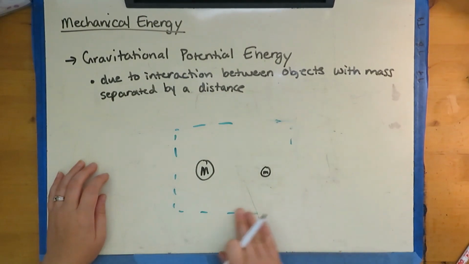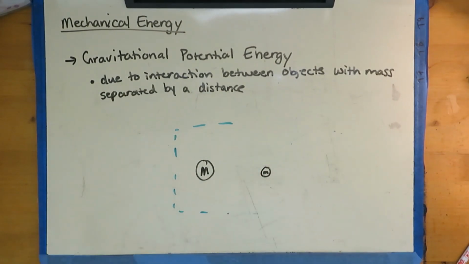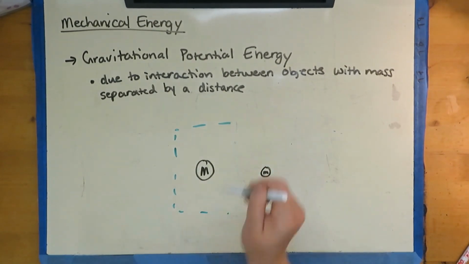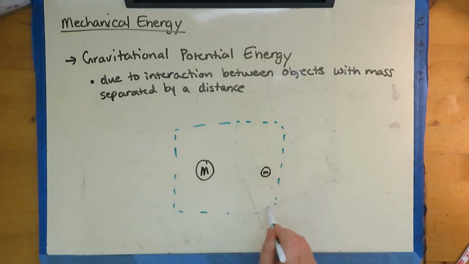I can have a gravitational field by just looking at this object. This object is exerting a gravitational field, which would have a tendency to attract objects to it. But it on its own cannot have gravitational potential energy. A single isolated object cannot have gravitational potential energy. In order to have gravitational potential energy, you have to have a second object in that field.